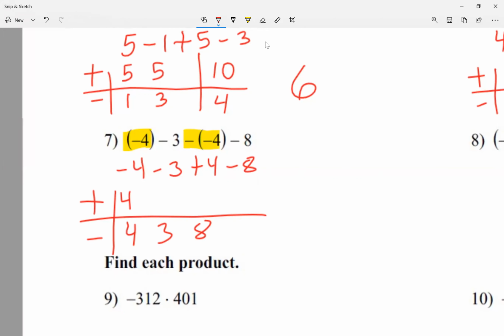All I did was separate positives from negatives. Let me do a little box right here. Positives only have 4 points. Negatives, they have 4 plus 3 plus 8. So 4 plus 3 is 7, and 7 plus 8 is 15. I'm just adding all my numbers. So I see my final score is 4-15. Okay, so who won? Well, obviously in this case, the negatives, they have more points. By how much? Subtract these numbers. 15 minus 4, it's 11. So my answer is negative 11.